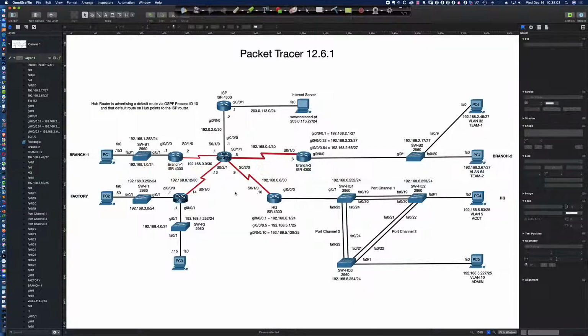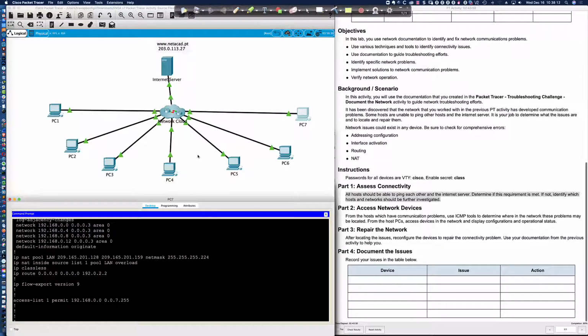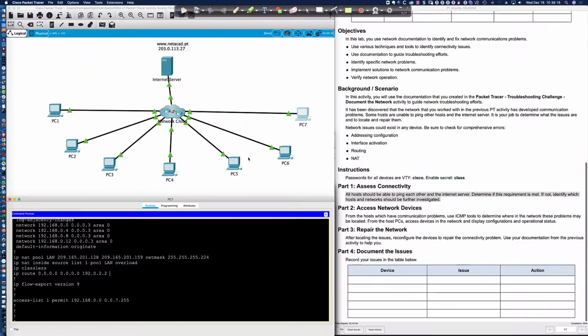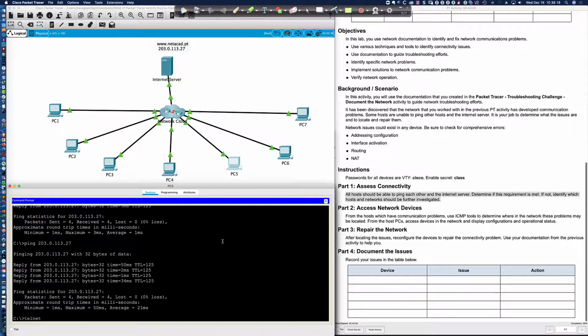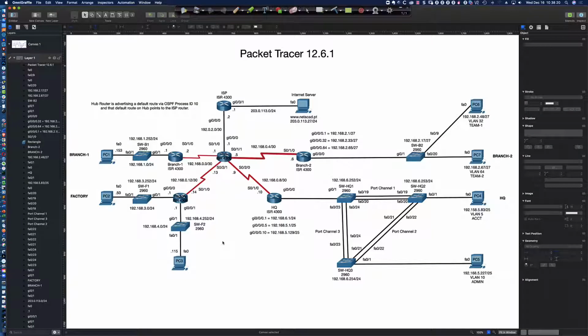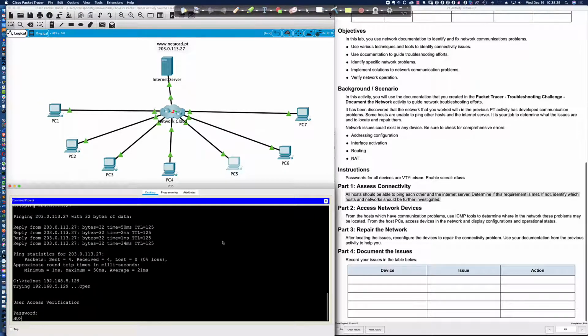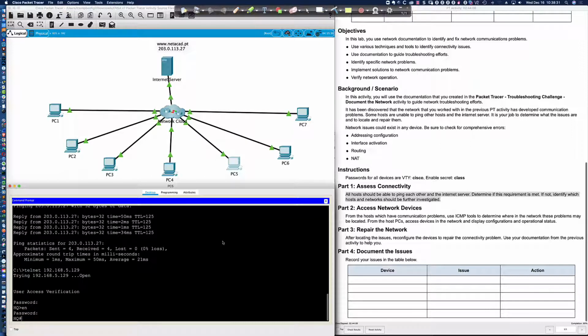So where else might there be an issue? Let's check the sub-interface configurations. The HQ router, we never logged on to the HQ router. So let's check out the HQ router, and who's connected there. We'll do the easy one, PC5. So let's telnet into PC5, VLAN 10 is 5.129. So 192.168.5.129, Cisco, and then we'll get into privilege exec with class.